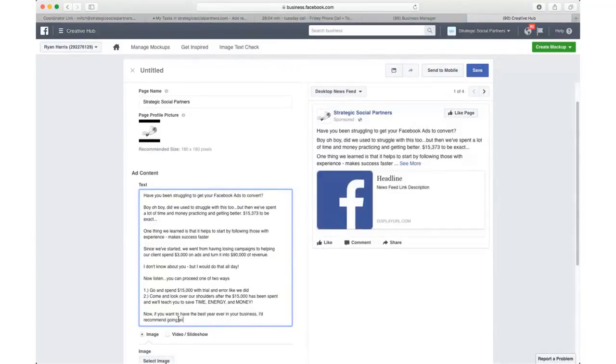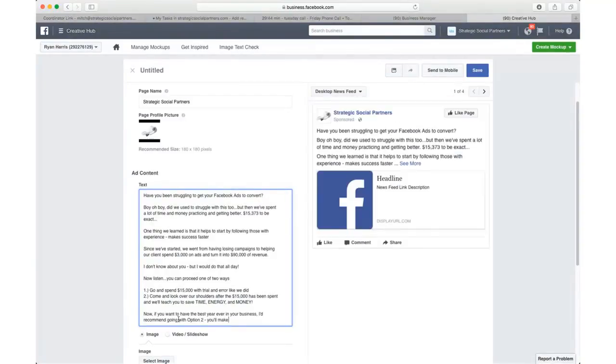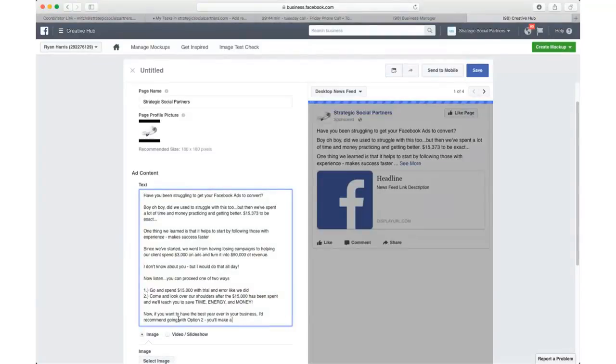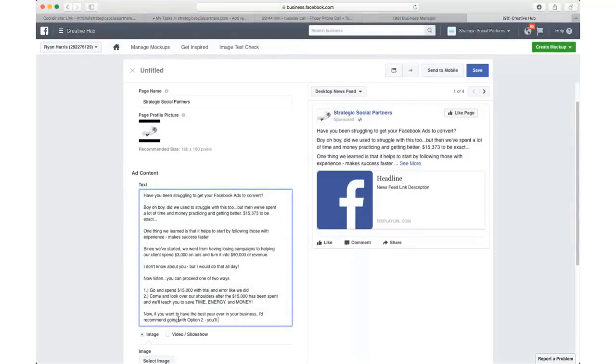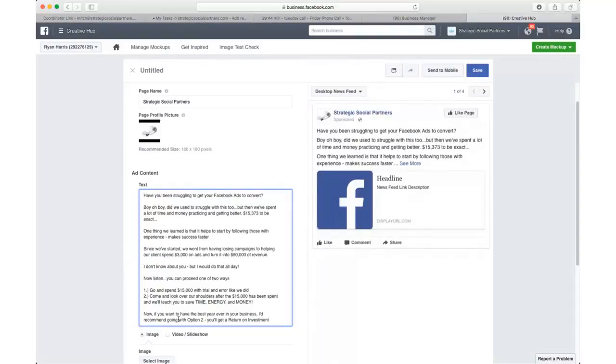Yeah, and what's great about this is we know the needs potentially of our target demographic as well, right? Because we're saying here, listen, you can proceed in one of two ways. But we're also recognizing to the small business owner, which is where we target our Facebook ads course, that they don't have time, energy, and money to learn this stuff on their own. Yep, and that's a good point, because if you've done this right, if you started with who's the audience and you really got clear on who that is, then when you get to this part, it's going to make it that much easier for you.